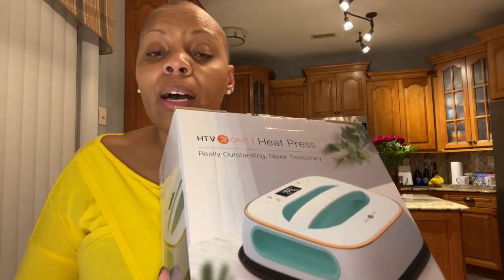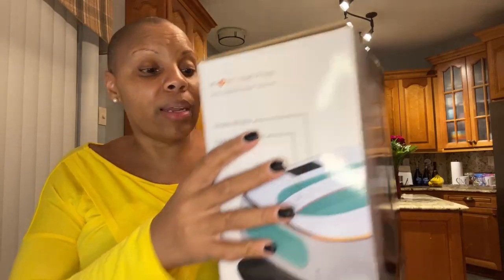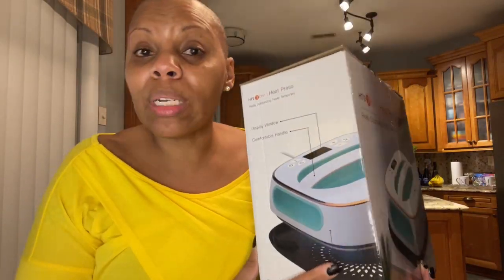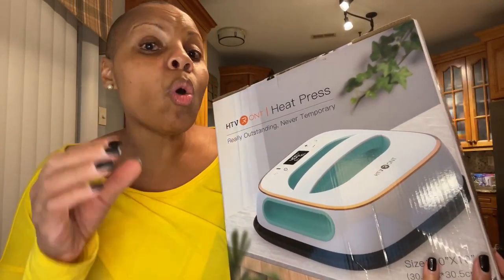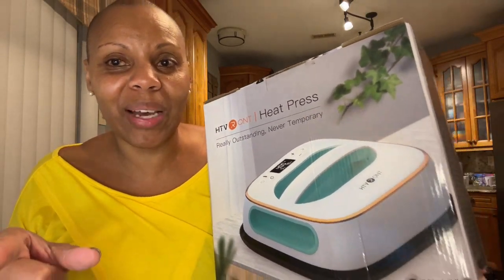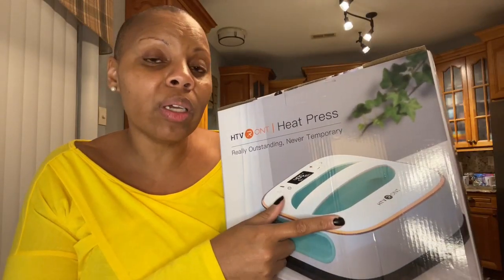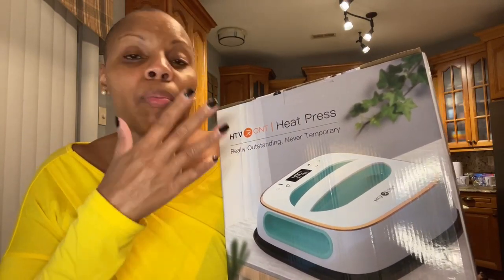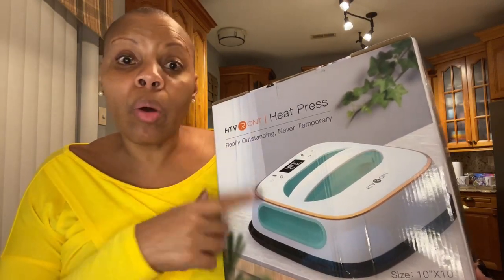So I'm going to open this up after I get some material so that I can actually try it. And I told the seller who sent this to me that I didn't just want to show it in the box because I didn't feel like it would serve them well. But when I saw it was on deal, I didn't want you to miss it, just in case you know how to use this and you've been wanting one, or you're thinking about getting into your own design business, pressing out t-shirts or bags or rhinestones or anything like that. Go ahead and take advantage of it.